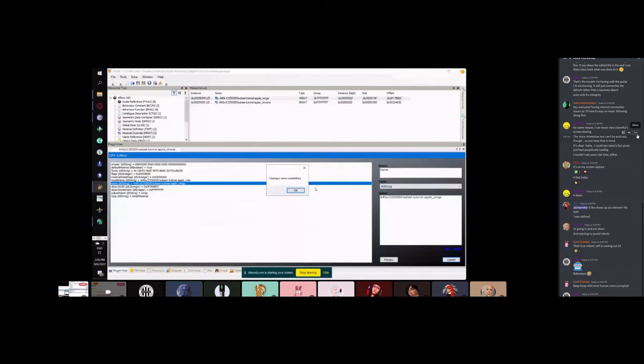So we just change everything after the underscore to wings, and subset name to wings, and we generated a hash for the family. Once again, fix integrity.